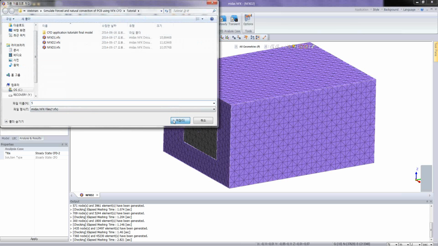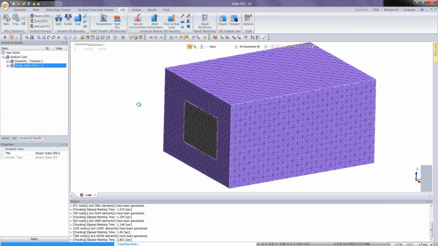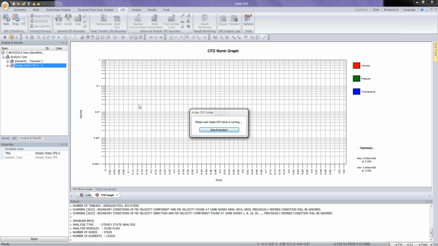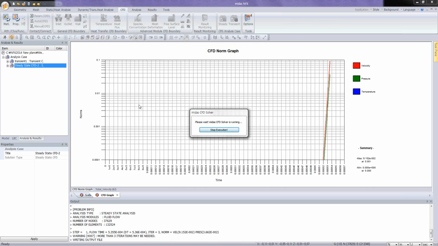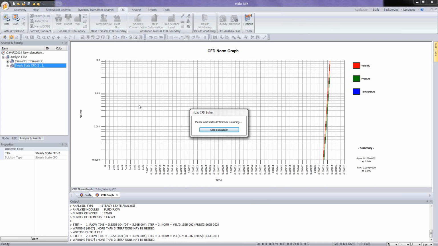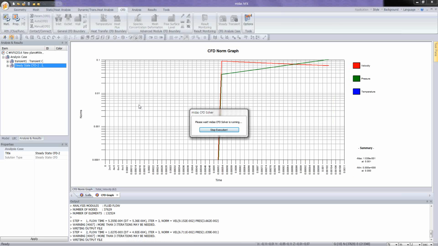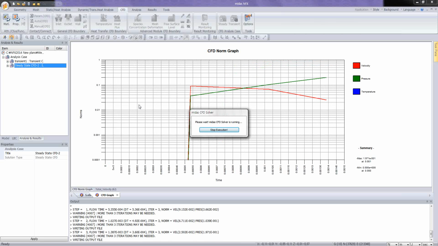Okay, let's give it a name. I will first compute the fluid flow, and then I will take the value I get from this steady state analysis for the fluid, and I will input it in the transient analysis, on which I will do only thermal analysis. So this is the trick. This is called a two-step analysis.